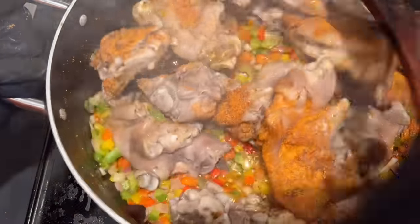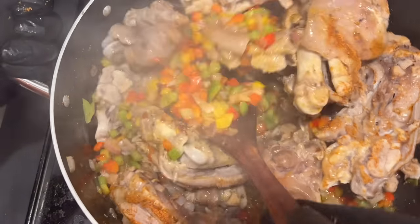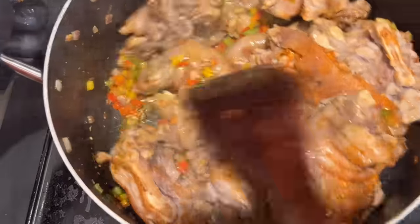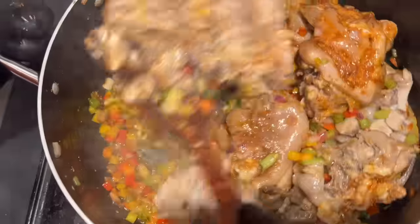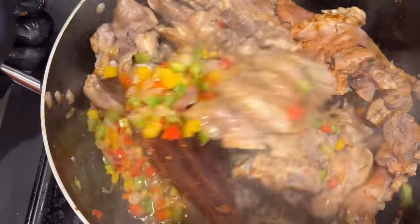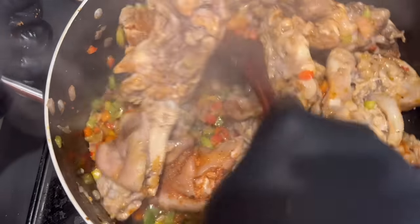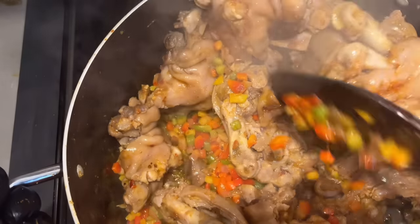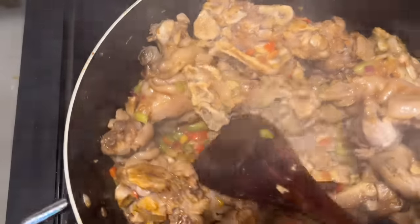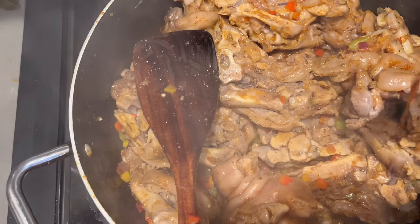But then I'm gonna go ahead and start to mix that in. You're gonna see me keep mixing, and I'm gonna let it sit for a little bit before I add in more seasoning, just so that skin can start to get caramelized. You know, this is pig feet. That's what it's all about. It's all about really the skin. There's not much meat on these things. Anybody who eat pig feet know that. So it's really about the skin. So this is where I want the flavor at. So I just let it sit for a little bit after I stirred. And then we're gonna go back and start adding some more seasoning.